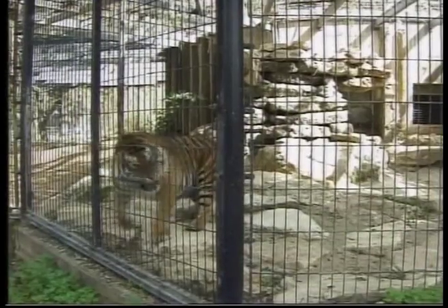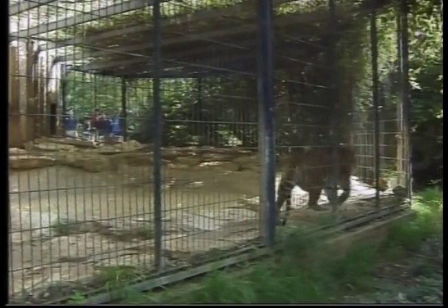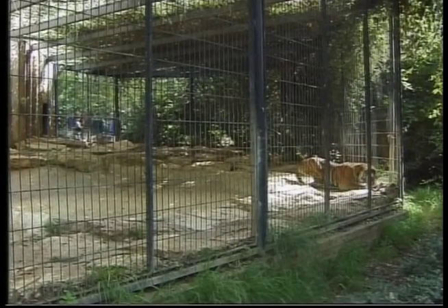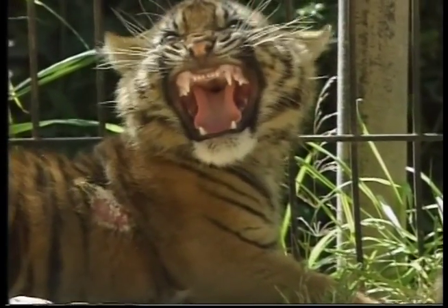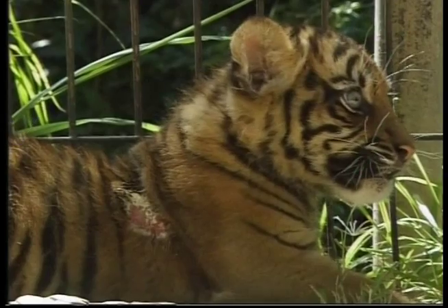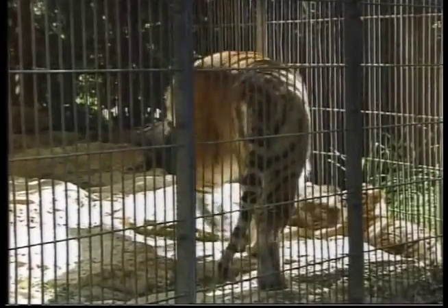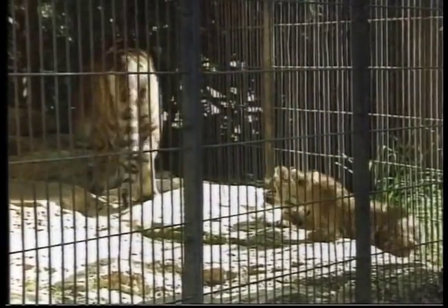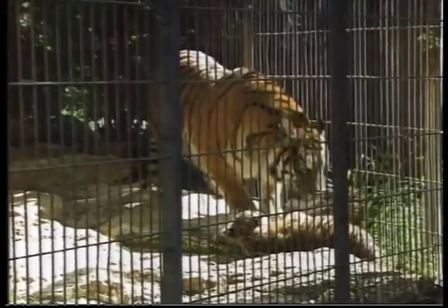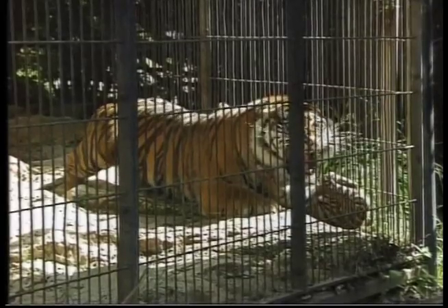Each tiger has its very own stripe pattern, and researchers who watch tigers can identify them by looking at the stripes. Tiger cubs don't hunt on their own until they are two years old. A female tiger called a tigress generally has a litter of up to two or three cubs, and tiger cubs often play fight with their siblings which helps them build up their strength and speed. Adult tigers are fiercely territorial and don't like other animals in their space, often leading to fights between the big tigers.